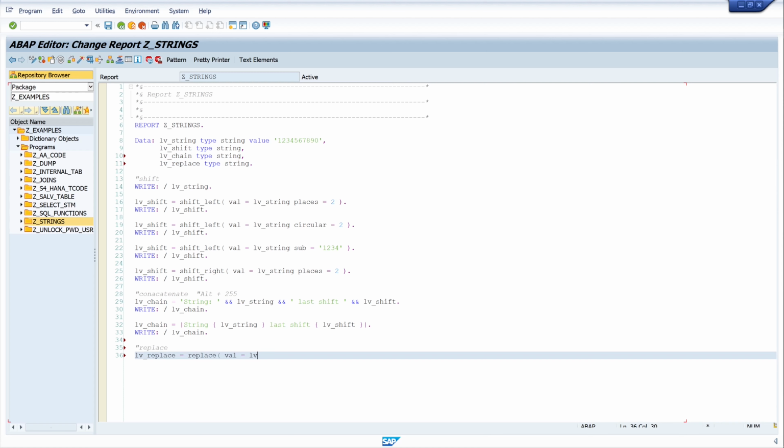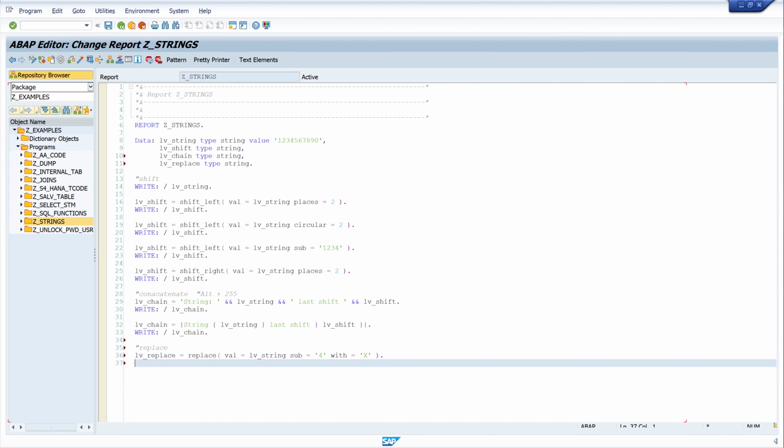Then I want to search a special substring. In our case, I want to search the number 4. So I write sub equals 4, and I want to replace this number with the letter X. Okay, then output this variable, and let's have a look.